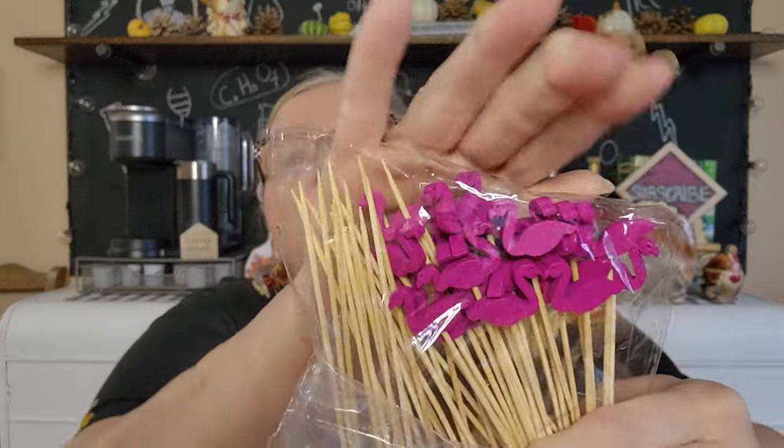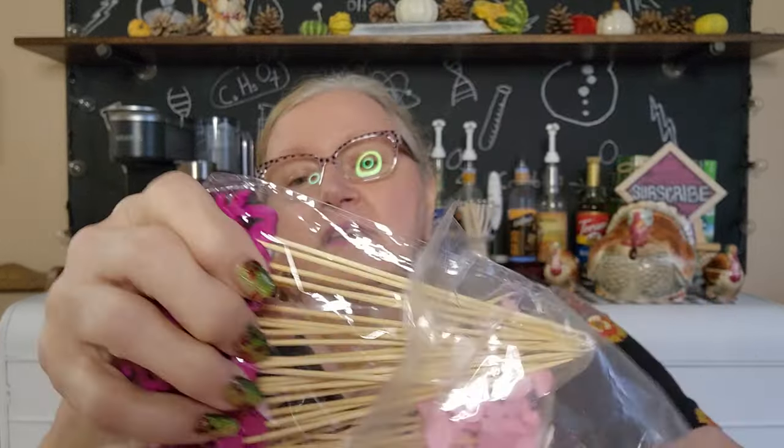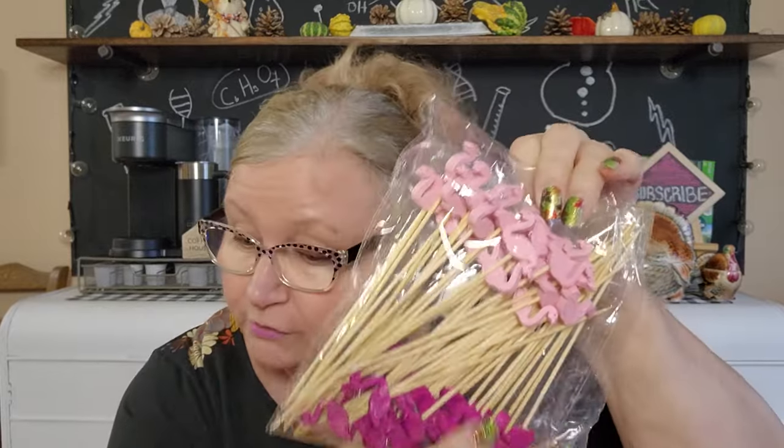It's a bag within a bag. You've got some dark pink picks and some light pink picks, and I think there were 50 in here too. These make for lovely gifts and these were $3.99. I'm gifting them to my sister — she likes flamingos. Aren't they fun for when you have little hors d'oeuvres or charcuterie trays?